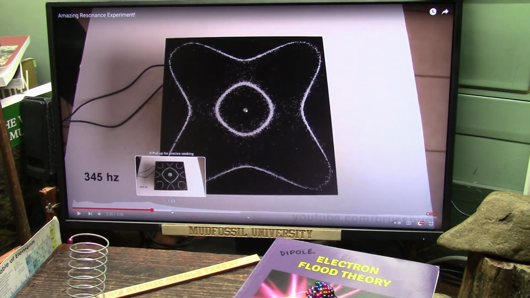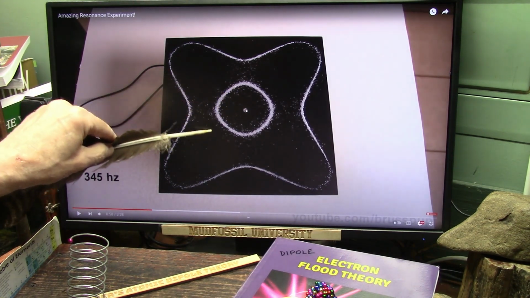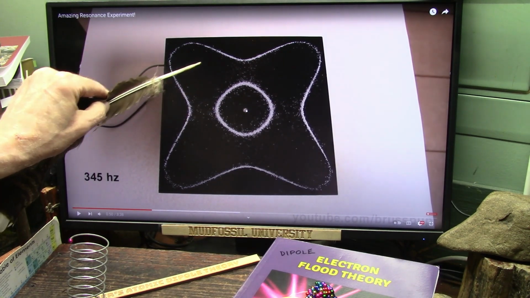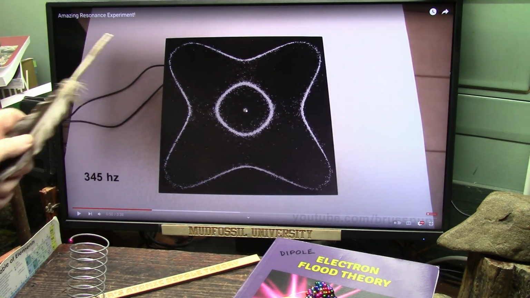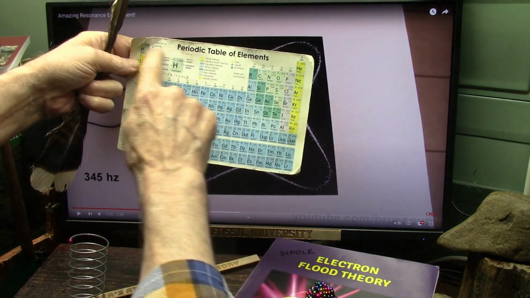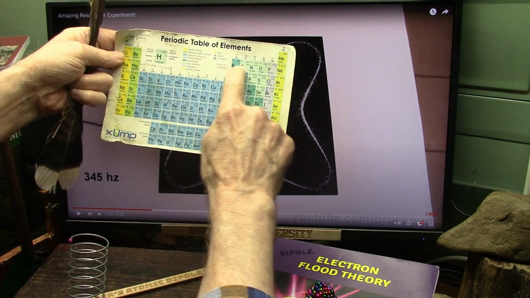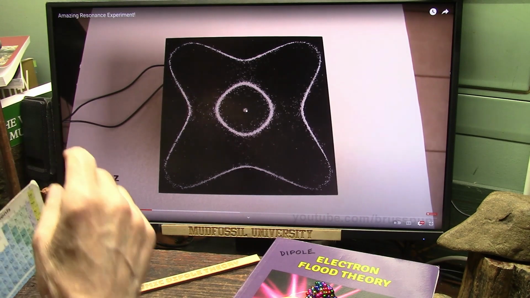What are we looking at? What is it that we're looking at? That's the core. And these are the zones that the electron can occupy, and it's only 4. That's exactly what you would expect in the hydrogen-helium range. Then it goes up to the rule of 8. You still have a core, but you're going to have 8 surrounding it.